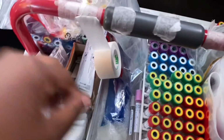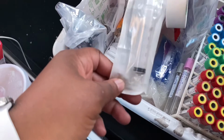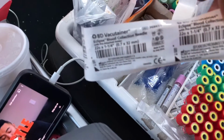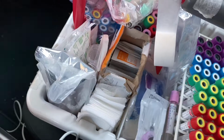And then we also use syringes. I mainly use syringes on a patient if their veins are really, really fragile. And then we have straight needles, different sizes. This is a 22. And then we also have 21s.